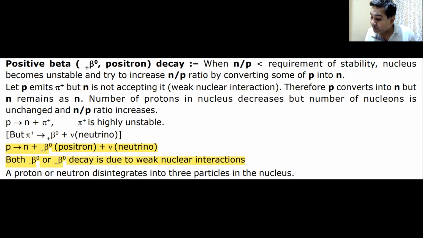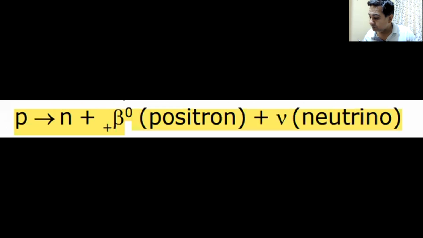What is happening in this positive beta decay? It's right there on your screens. And you see the difference in the symbols and the language. A proton gives a neutron plus a beta particle plus a new particle. This positive beta particle is known as positron. We can call it the opposite of the electron. It has the same mass as that of an electron, but the charge is opposite. Do we understand this? Yes, sir.